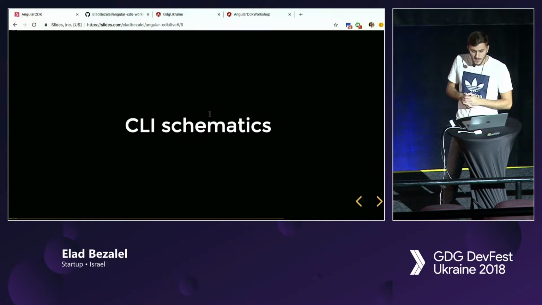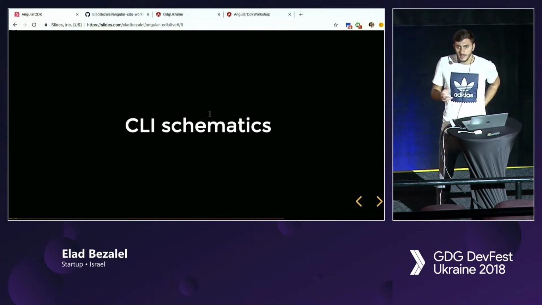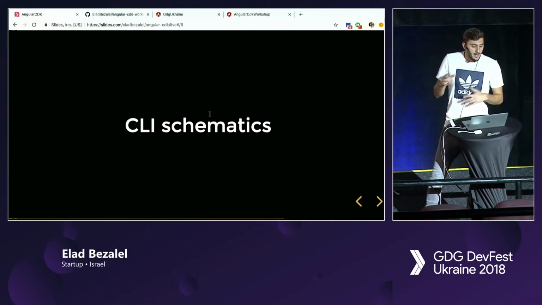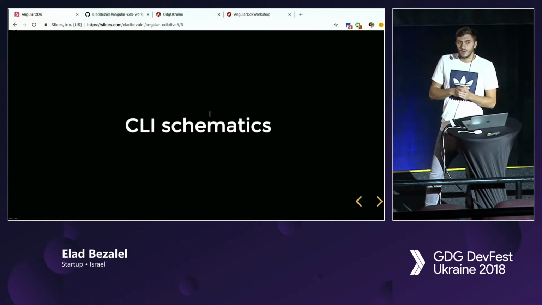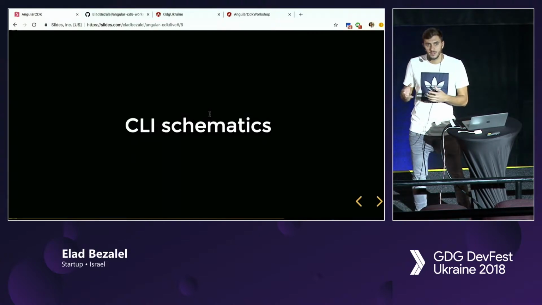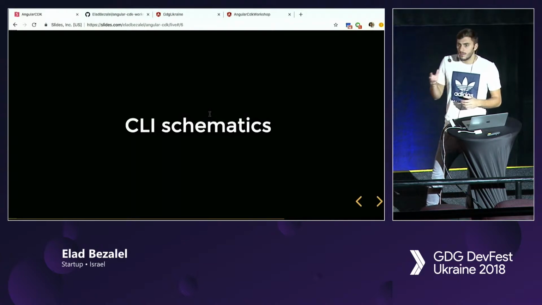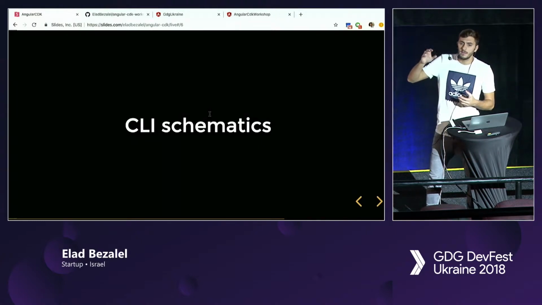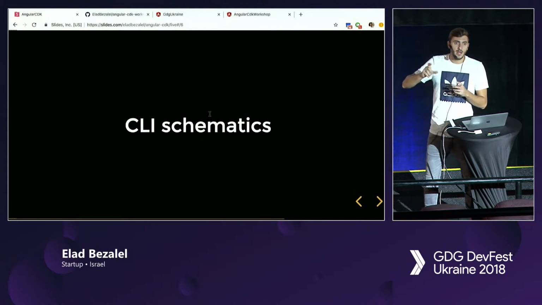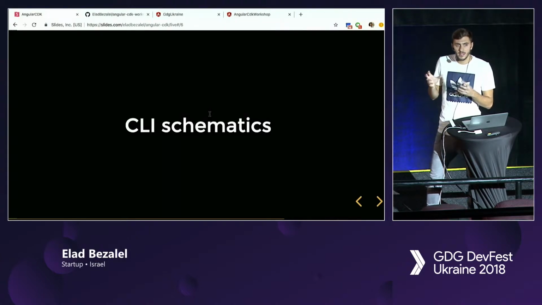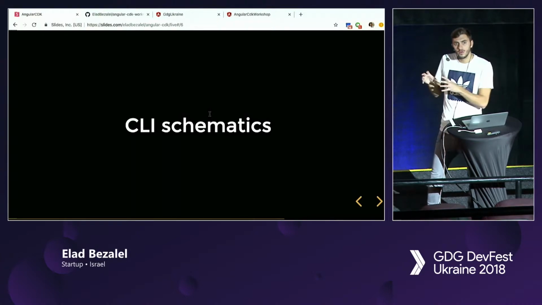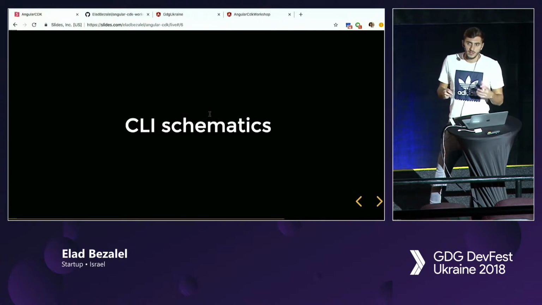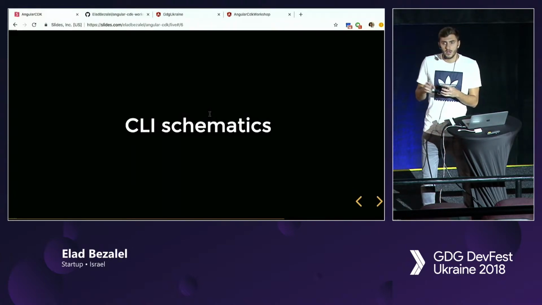And 8 months ago, they implemented something called schematics. The schematics are a way to tell the Angular CLI how to generate or manipulate parts of your code. If you know Yeoman or Plop or other generators, all they can do is add files, maybe add lines, or remove files. They can't actually modify or go through your code and fix it. And the schematics actually lets you modify code when you run it.